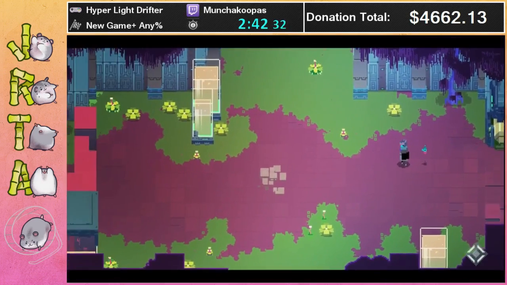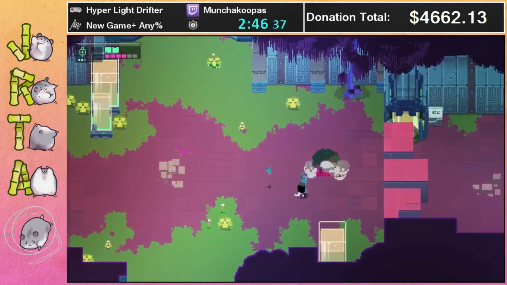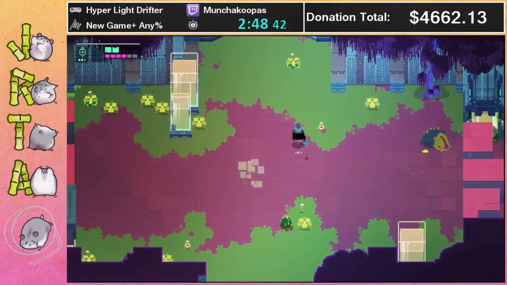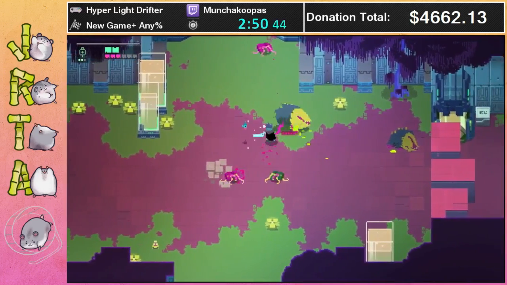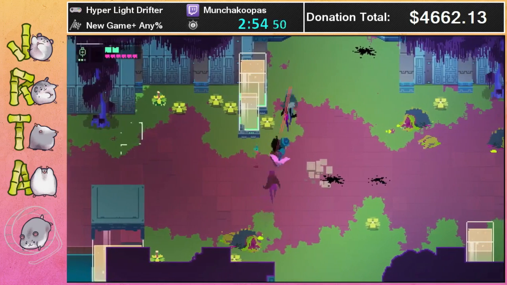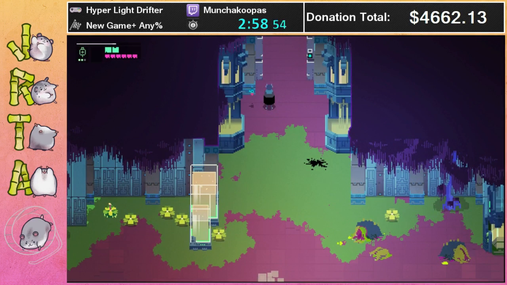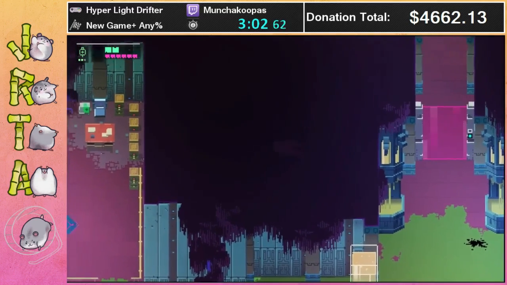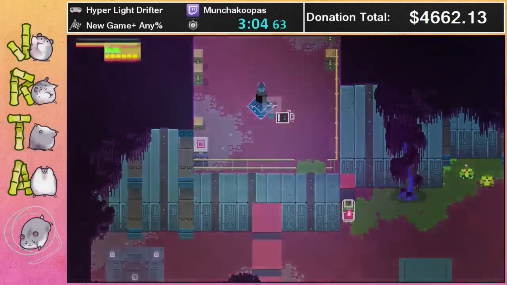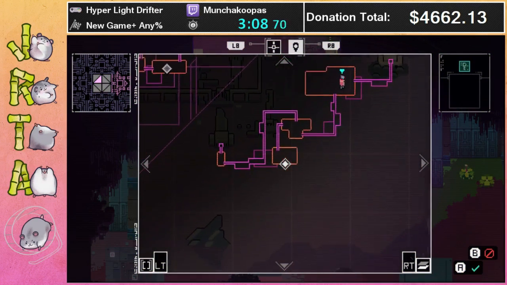I grab this health kit for safety. Most things in New Game Plus will kill me instantly. Like this fellow. Those guys explode and they'll kill me. So pretty much every door in this game can cause some type of out of bounds. Let me get back to that in a moment.